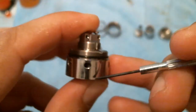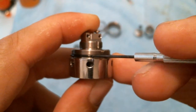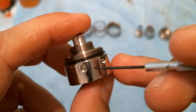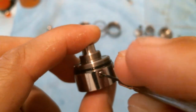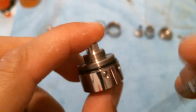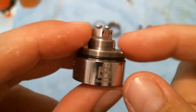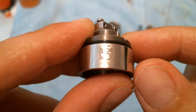Then you have this hole here, which is actually your air intake. Is it air intake? Yeah, air intake. And then here is your airflow adjustment screw. It's just a flathead. You can turn clockwise to tighten and counterclockwise to loosen. It's a nice feature it has. And what else about this? You can see there's a Flow Mesto logo right there.